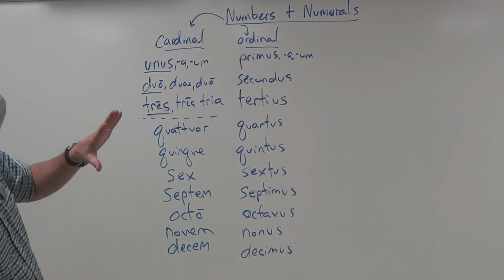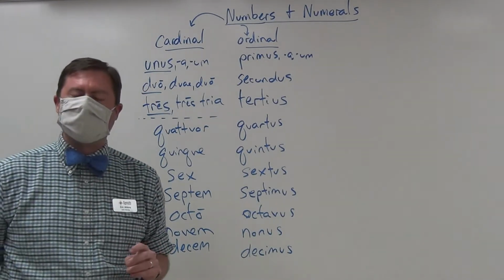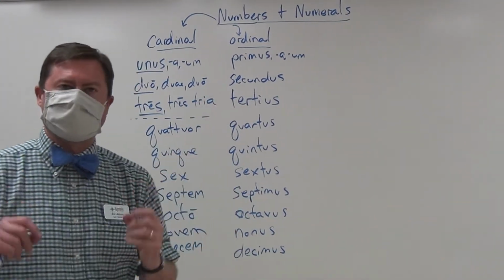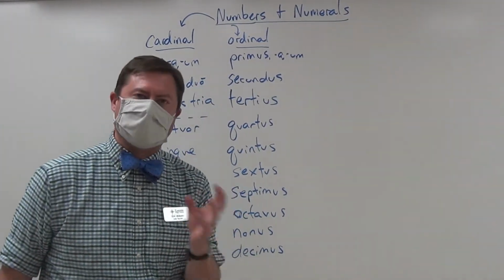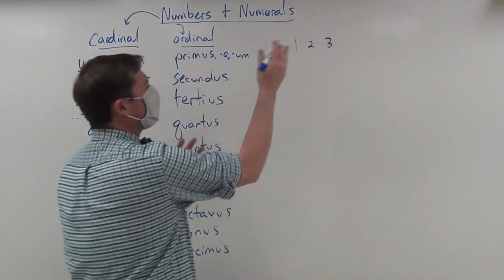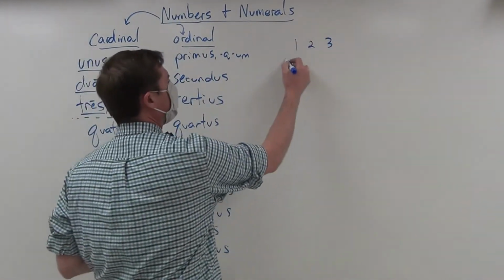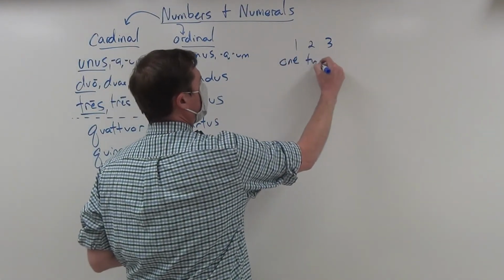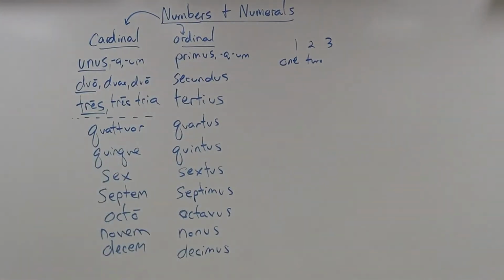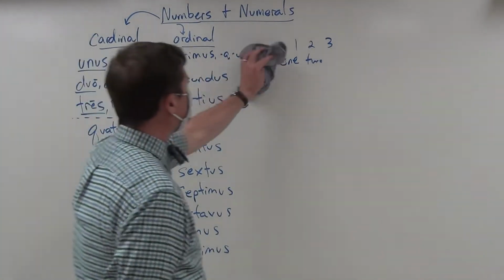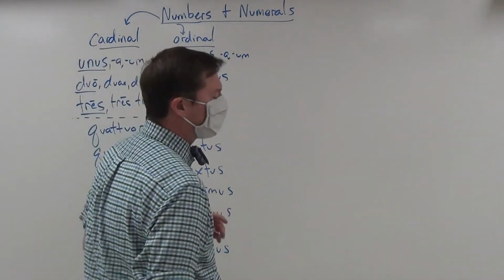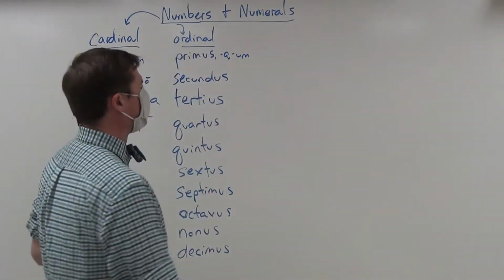Now, let's now deal with Roman numerals. Numerals are the symbols. We in English use Arabic numerals. We have 1, 2, 3. These are the symbols that correspond to the word 1, the word 2, and so forth and so on. And so, Romans obviously use their own symbols, which were, as we all know, the Roman numerals. Now, they use letters that, of course, represent things.